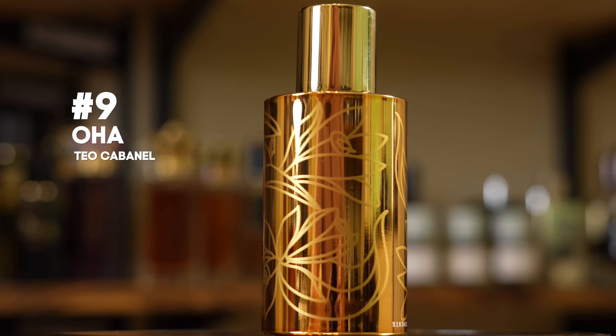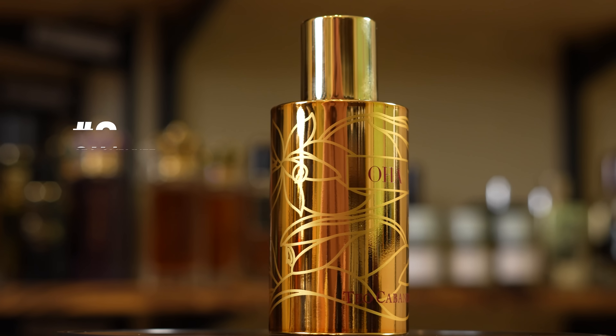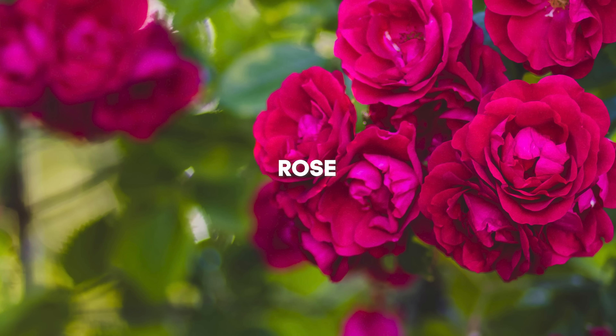Last one: Oha from Tao Cabanel. I'm expecting this to be quite feminine leaning compared to what I've smelled so far today. This one is going to run you about $80 to $95, depending on if you get a tester or full presentation. Has a nice freshness, a little green tinge, a good amount of rose — fresh rose, but slightly powdery. It doesn't really have that water-spritzed facet that rose can sometimes have — it's a little more on the powdery side. It's got like a slight grandma feel to it — it's like you got hugged by your grandma, which is not a bad thing when you smell it. Kind of comforting in a way, but would I wear that? No. Tao Cabanel does have some good fragrances for men, but that is not one of them.